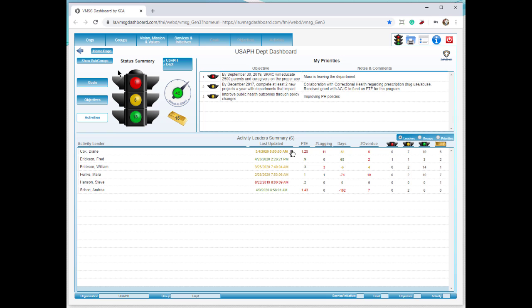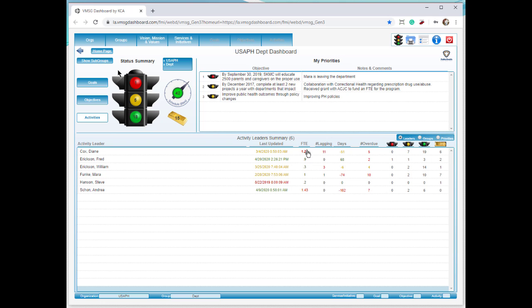You'll notice it's color-coded. So the green indicates they've been in within 30 days, which is kind of where you want everybody to be. Yellow is 30 to 60 days. So maybe somebody's been out on vacation or out on leave for a little bit here. So it slipped a little bit, 30 to 60. The red is over 60 days. So that's typically somebody who's not had the opportunity to get in and update their plans and such. So you might want to go have a conversation, in this case with Steve, to go find out what's keeping him from keeping this information up to date here.